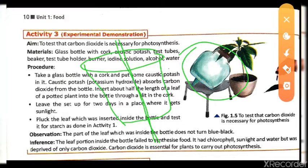Now what it will do, over here in the glass there is carbon dioxide present. So whenever potassium hydroxide gets the carbon dioxide, it absorbs the carbon dioxide. So it will absorb here. Now put the cork over here.